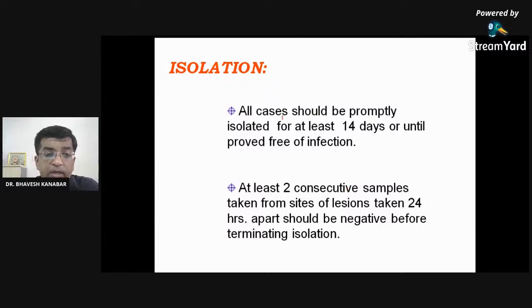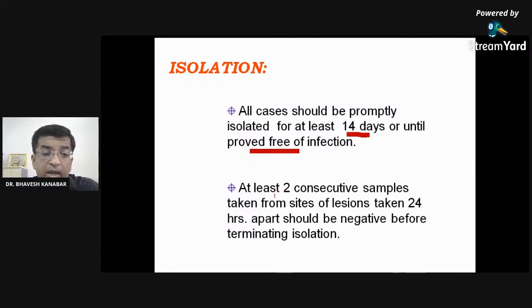Here isolation should be for at least 14 days or until proved free of infection. Like in the case of corona, we also isolate patients for 14 days. Actually, it is not a hallmark that we have to isolate patients for 14 days in every disease; it is not the same for all diseases. We have to isolate the patient for double the incubation period. In diphtheria, the incubation period is 2 to 6 days, so the maximum is 6 days. We can isolate for 12 days, but roughly we say 14 days, easy to remember.